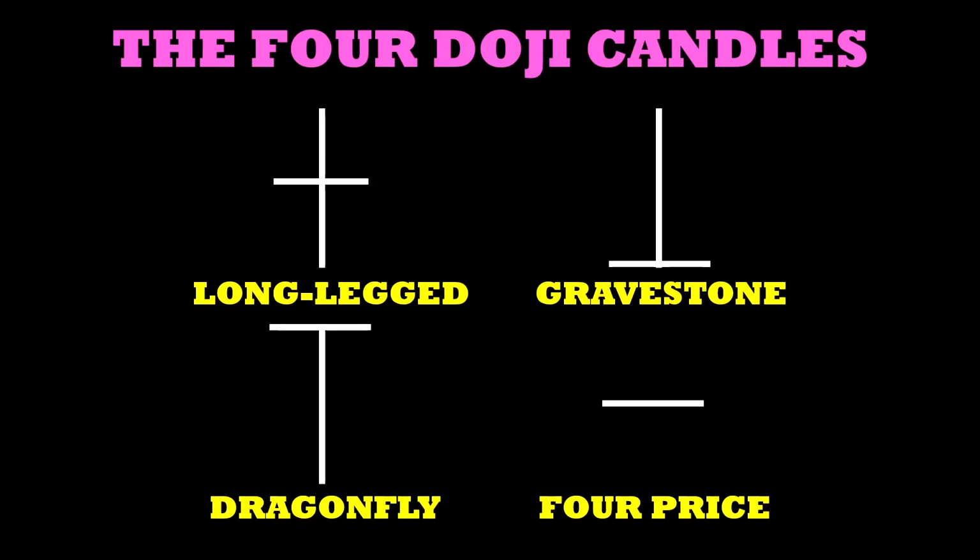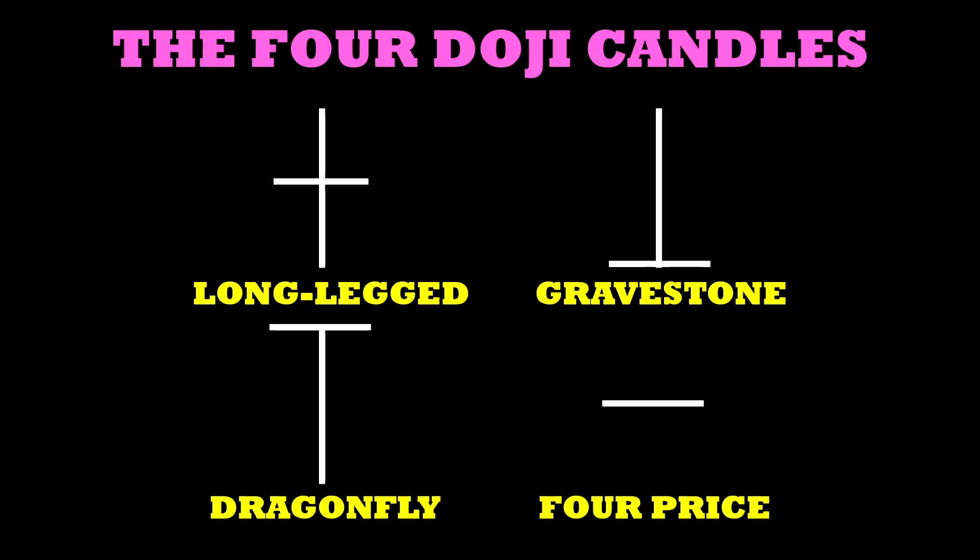The long-legged doji in the top left, with price opening and closing near the center of the candle. You're going to recognize it from that long upper and lower wick of the candle. That's a candle of indecision where the bulls and bears are fighting it out, uncertain of which way they're going to go yet. That goes for the 4 price doji candle as well. That one's in the bottom right, although there's not a battle on the 4 price so much as price just doesn't move, opening and closing at a near identical price with no wick on either side.